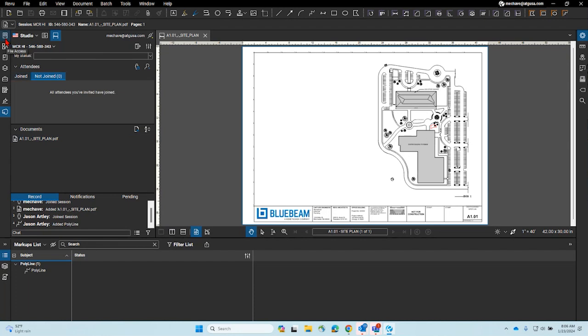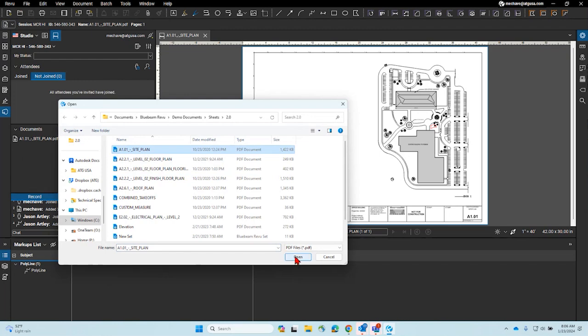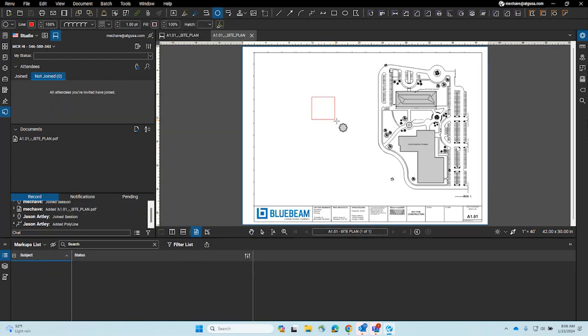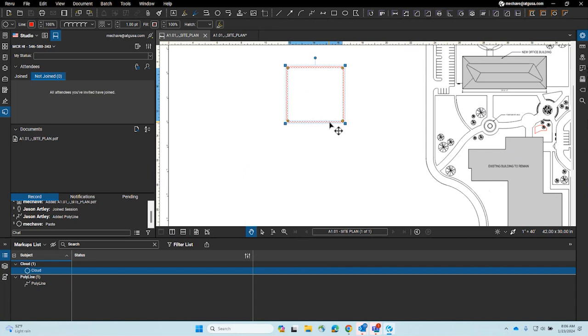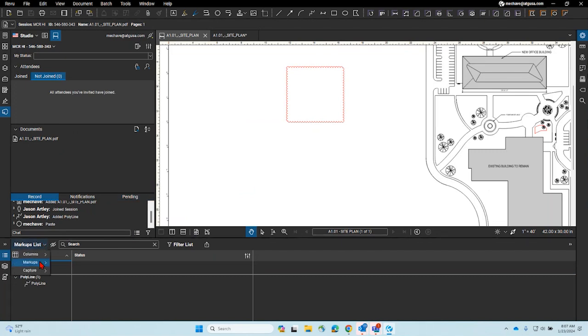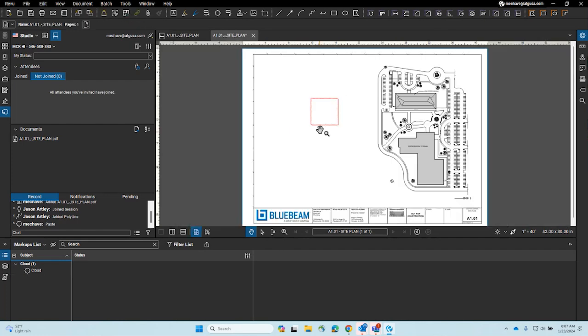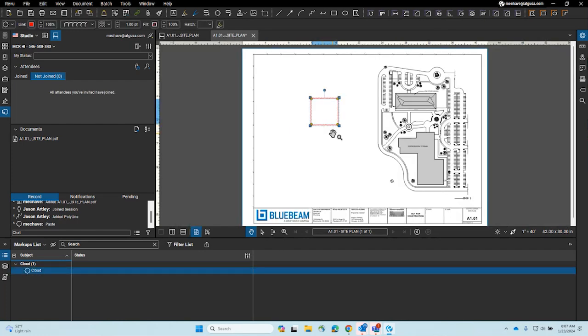Which I never tried. Let me do file open. Okay, so I've never tried that. That's a thing. So yes, you can't import markups from one PDF to the next, but I just copied and pasted it from a PDF to here.